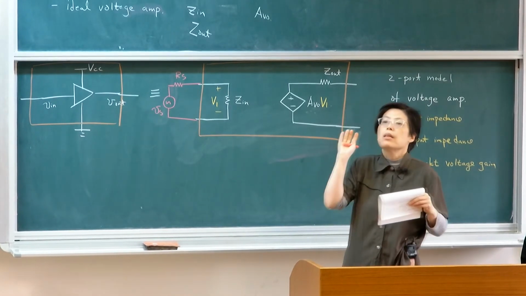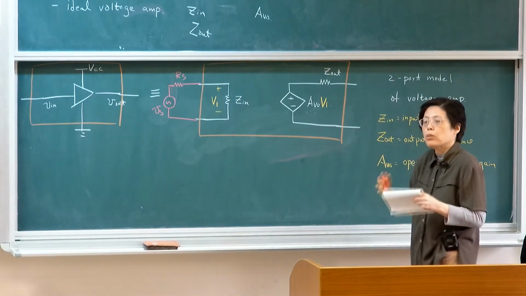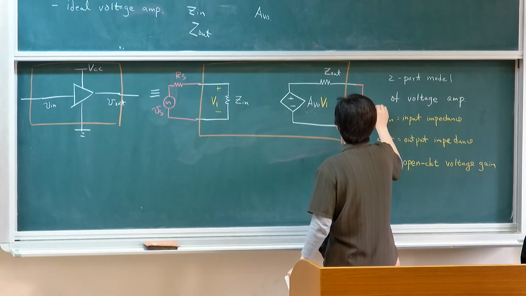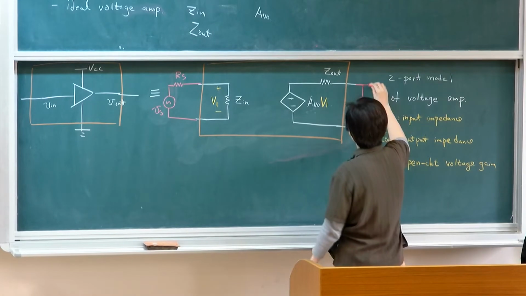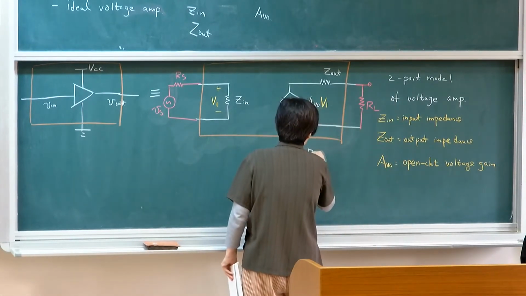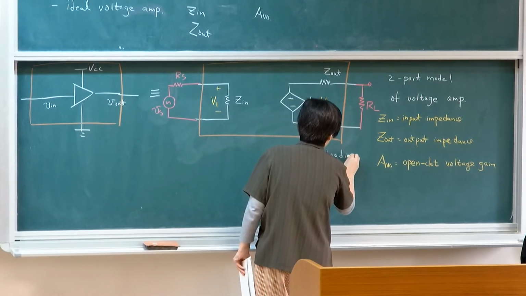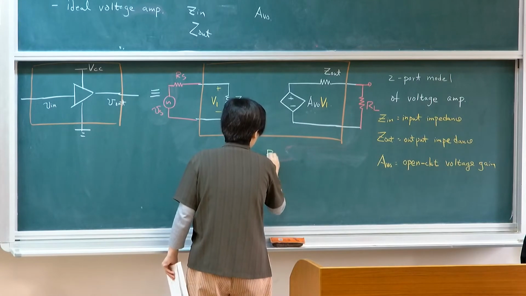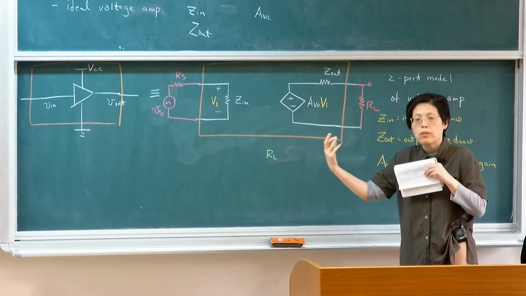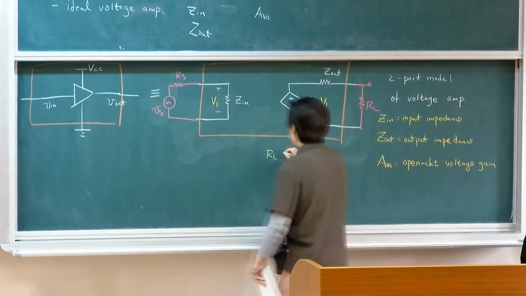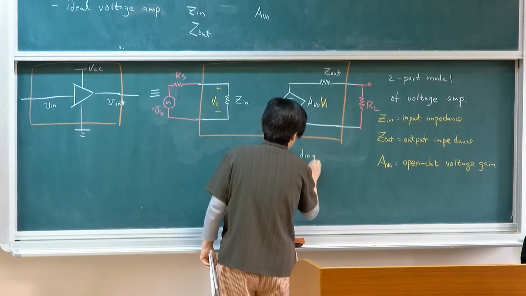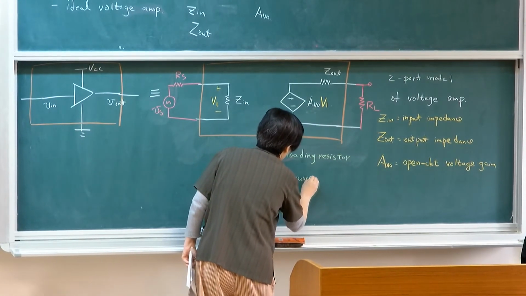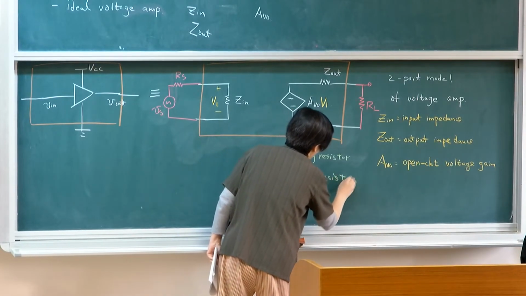Okay? And at my output terminal, once your amplifier is done, for example, if my signal is amplified through this wireless system, transmitted into the speaker, I need to drive the speaker. So the speaker has what we call the loading resistance. Your output terminal is typically referred to as a loading resistor. So you can model it as a load. R load is called a loading resistor. Let me write it down here. There are two things depending on where your signal is coming in, and this is where the output is being delivered out. This is called a loading resistor. And then RS is the source resistor.